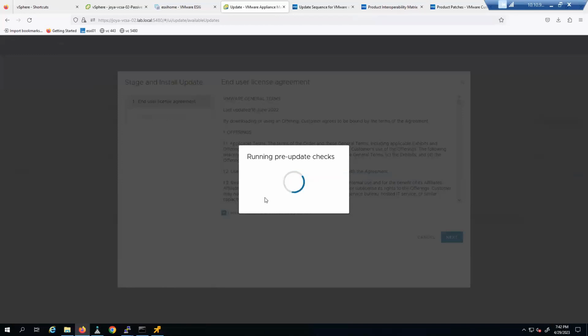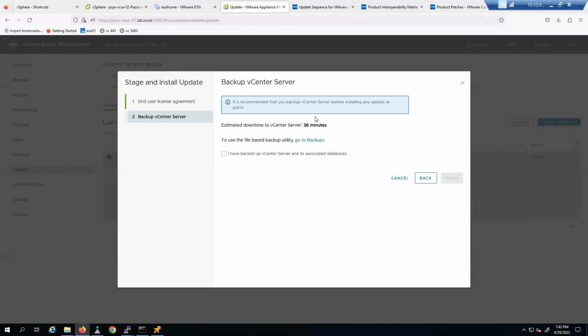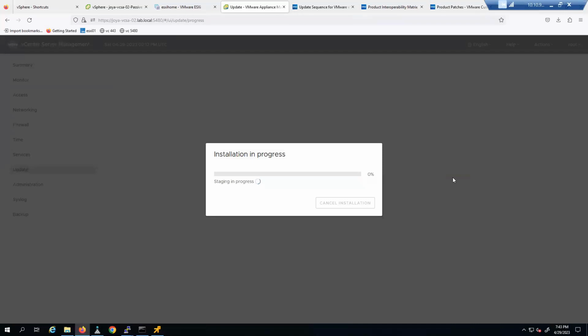And then what would happen is that it is going to basically ask that you have taken the backup of the vCenter, you have the database backup and all that. It will basically ask for that confirmation. So tomorrow, in case things do not work well, at least you can go back. So it is saying that if you haven't taken a backup, you take a backup, and you have to put a check over here. You have to specify that, yes, I have taken a backup. Okay. And then what you do is you hit finish.